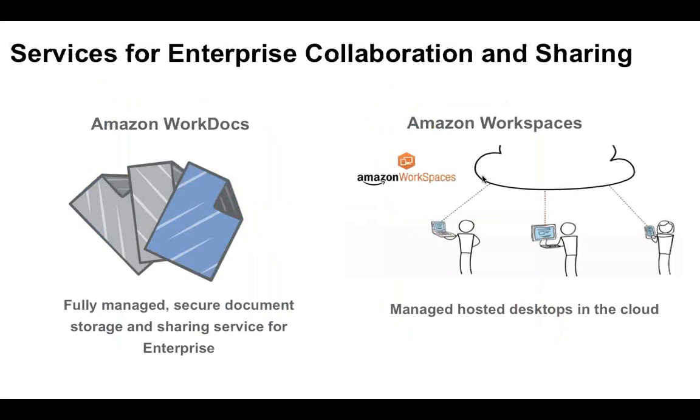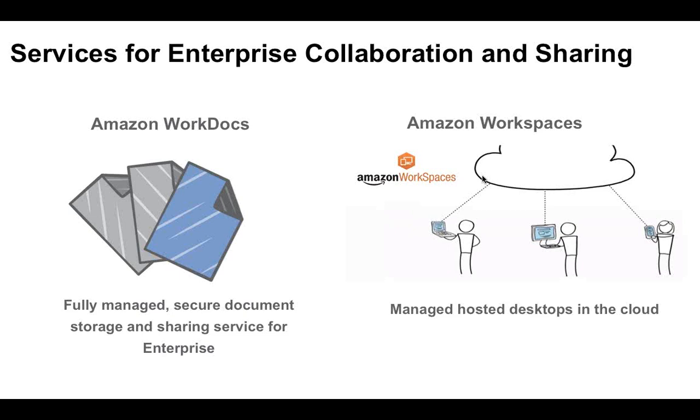And most enterprise applications and business critical applications need access from around the globe. You see a highly mobile workforce today that needs access to these applications from wherever they are. Maybe they are working, traveling, or using different devices. So AWS is now releasing a lot of features within the enterprise collaboration and sharing suite. So there are services like Amazon WorkSpaces. These are managed desktops on the cloud.